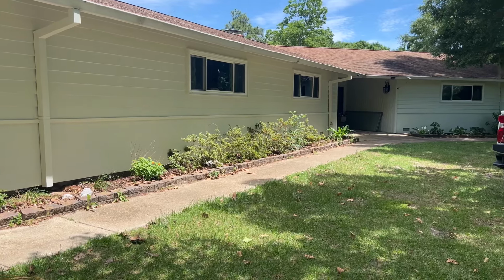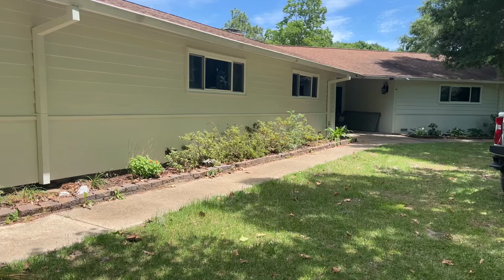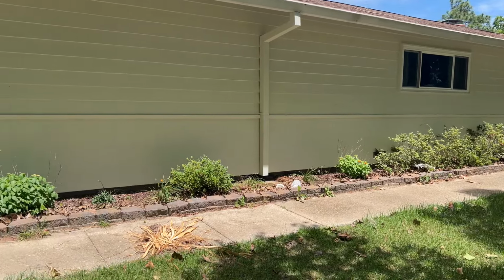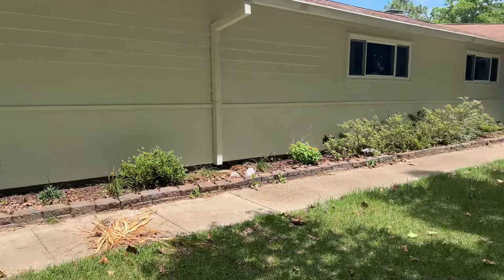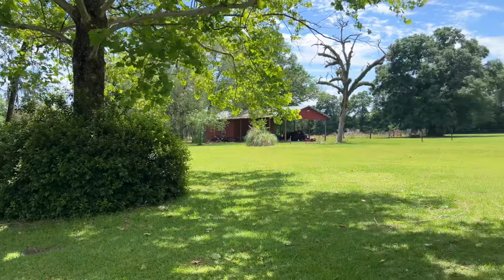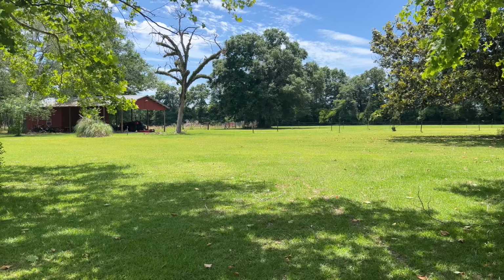And please overlook our house. We're working on some projects right now and everything is just a disaster. We were at the hospital yesterday. My husband had to go to the ER and I posted that on my Instagram, but I want to get out here. It's so pretty out here today and I wanted to get out here and work in my flower beds. It's cool. It's not too hot. So maybe I can get something done.